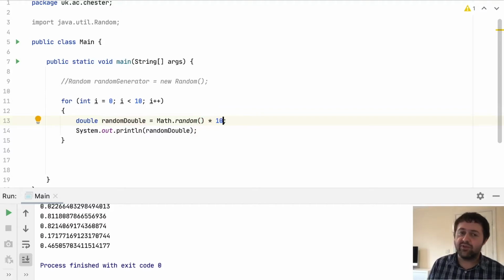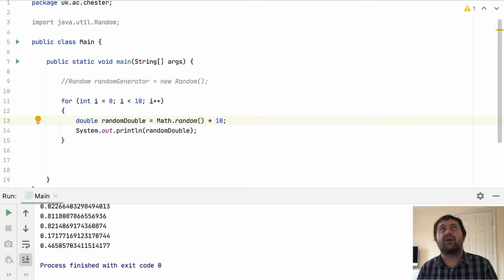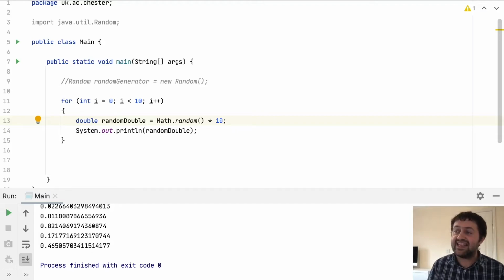If we wanted it between 5 and up to and not including 10, just to keep the maths easy, we could multiply it by 5. That would give us a range from 0 up to and not including 5, so up to 4.9. Then if we wanted it from 5 to 10, we could add 5 to that.